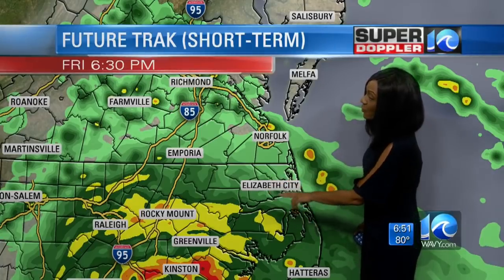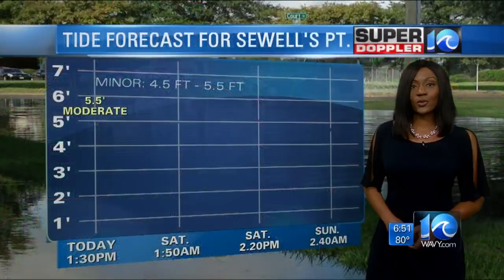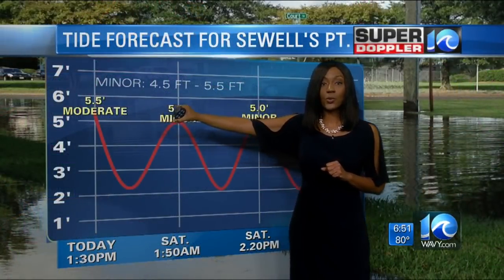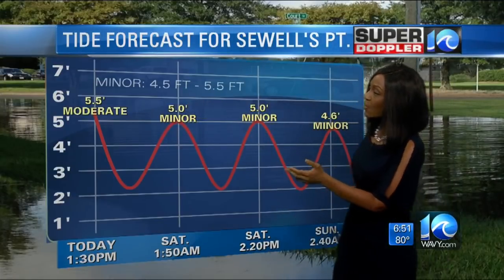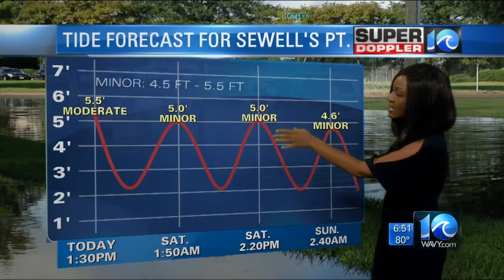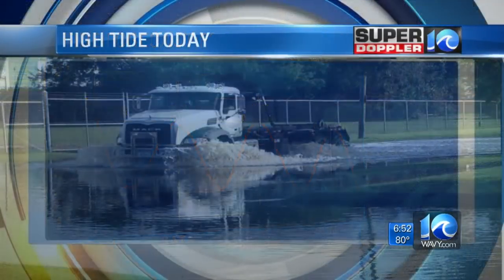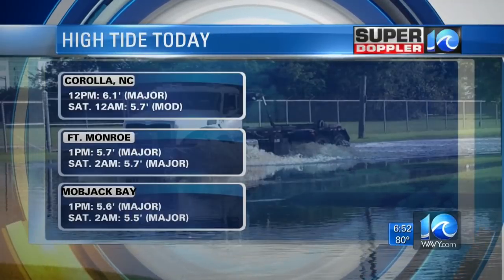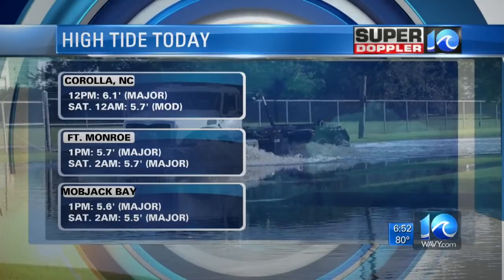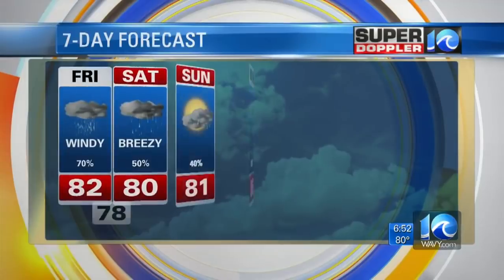For the south side, however, for northeastern North Carolina, you can expect periods of rain throughout the day courtesy of Florence. What we'll watch out for is the tidal potential as we work toward early afternoon — around 1:30 to 2 o'clock, even an hour before or after — we will be dealing with moderate tidal flooding around Suez Point, expecting 5.5 feet. That goes down to the minor level over the weekend, and heading into Sunday, down to 4.6 feet. We are expecting major tidal flooding for places like Kerala, Fort Monroe, and Mobjack Bay as we head toward early afternoon, and even Saturday early morning high tide times, we're looking at moderate to major levels in those areas.